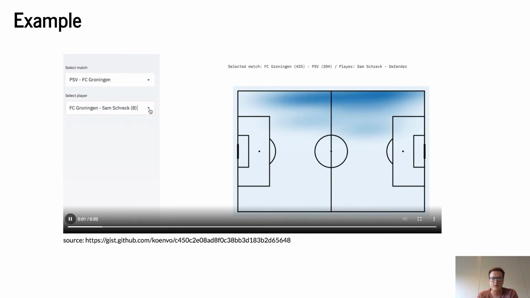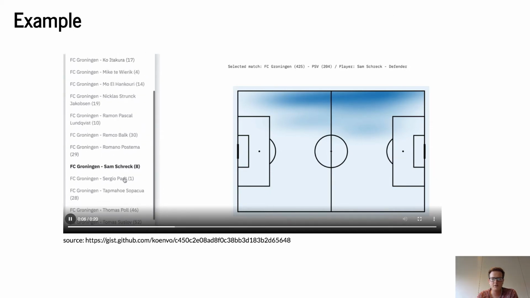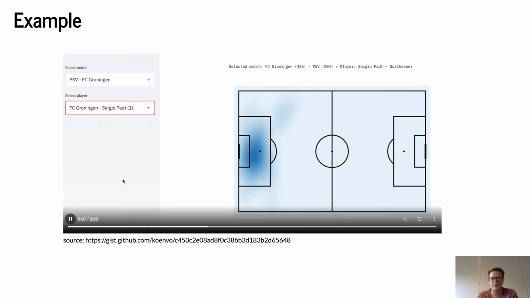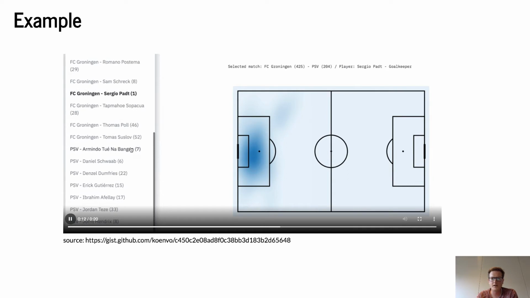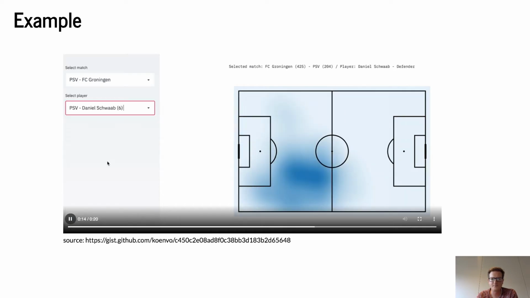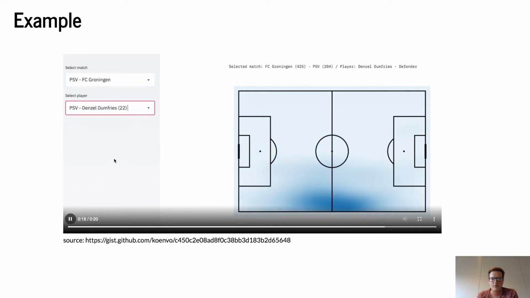So within this example, you can select a player and you'll see the heat map of all his passes on the pitch. In this case, it's the match FC Groningen against the PSV. And in this tutorial, we will look into how you can load the data and plot the heat map of all passes of a certain player.